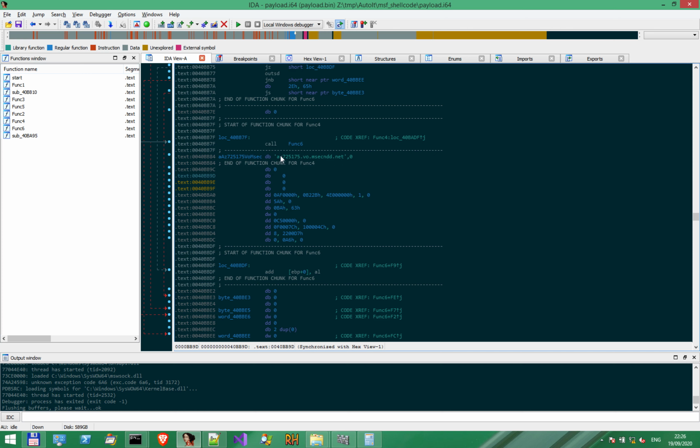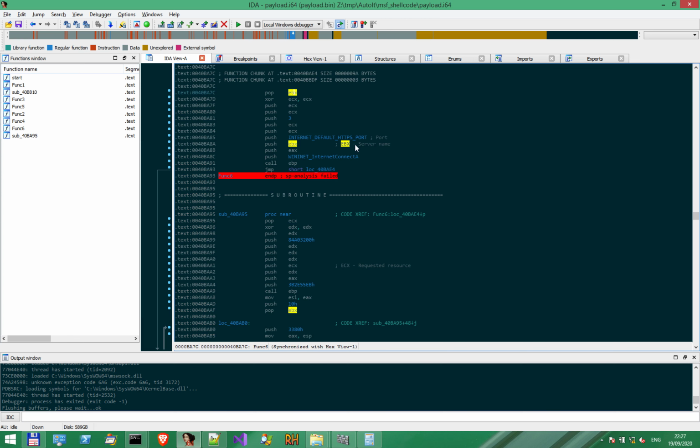We have the server name azsomething.vo and some more stuff. Exactly the name we've seen in FakeNet. Okay, let's go back to function 6. Notice this very interesting trick of passing parameters to functions. It definitely confuses debuggers and static analyzers. Okay, now we have the server name and port.